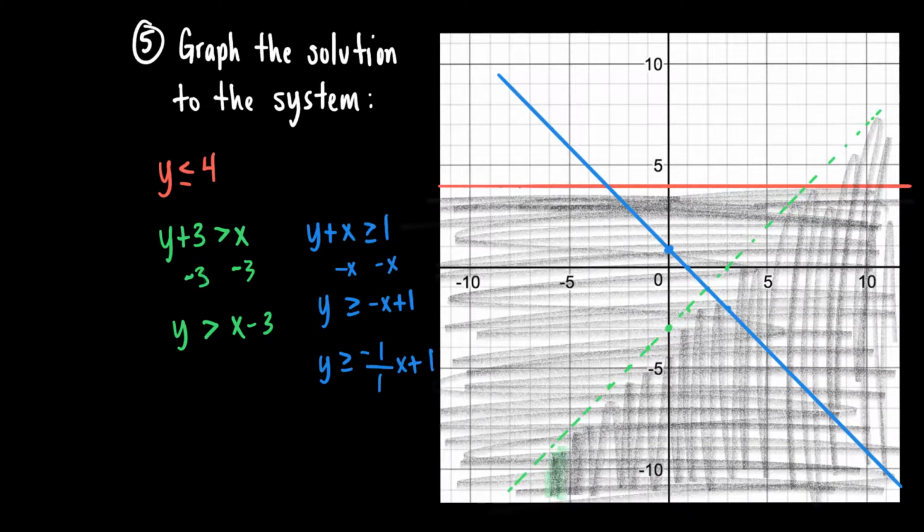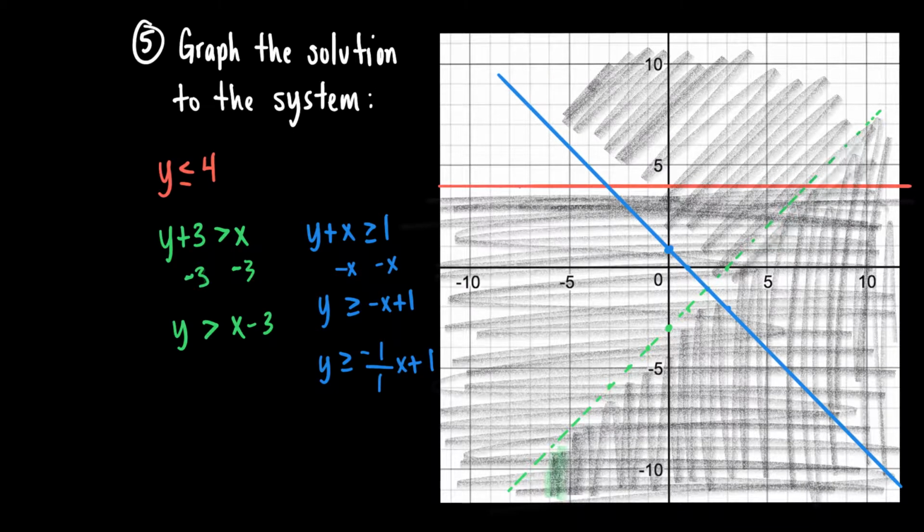This is where it gets a little tricky when you have 3 going on. So maybe on this one, I'll shade kind of diagonally, since I've already shaded horizontally and vertically. And hopefully you can see here that when we shade diagonally, this is only in the blue. This section right here hits the blue and the red. It falls above the blue, below the red, but it doesn't fall below the green.